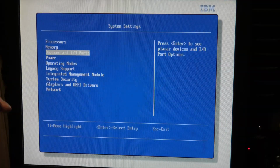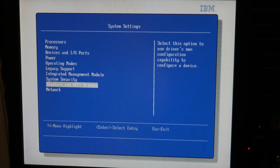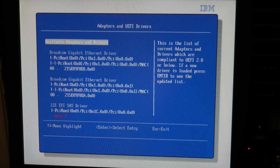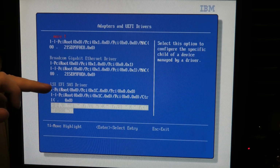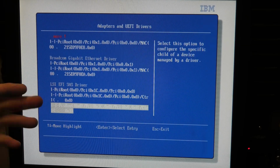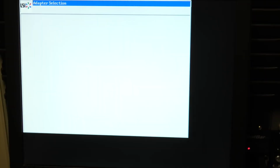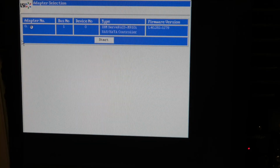And on this Model 2 there is a UEFI BIOS, so it can see stuff that is in the server. In here it sees available adapters and drivers, and it does not see anything. We do have an LSI SAS driver down here, but that is the other card. That's the server MegaRAID. That's also an LSI. There, that's the IBM ServeRAID MR10i. So that's not where we need to go.